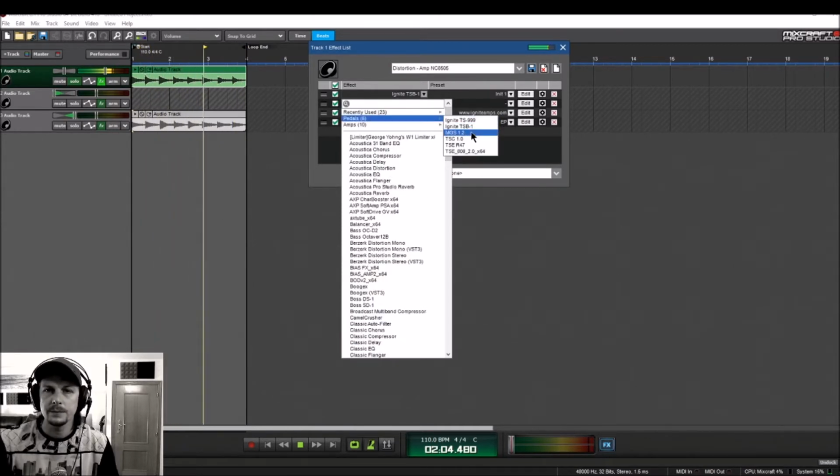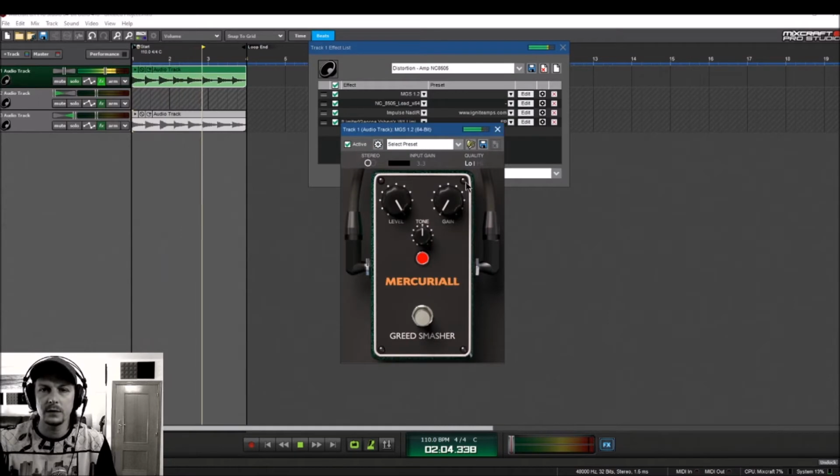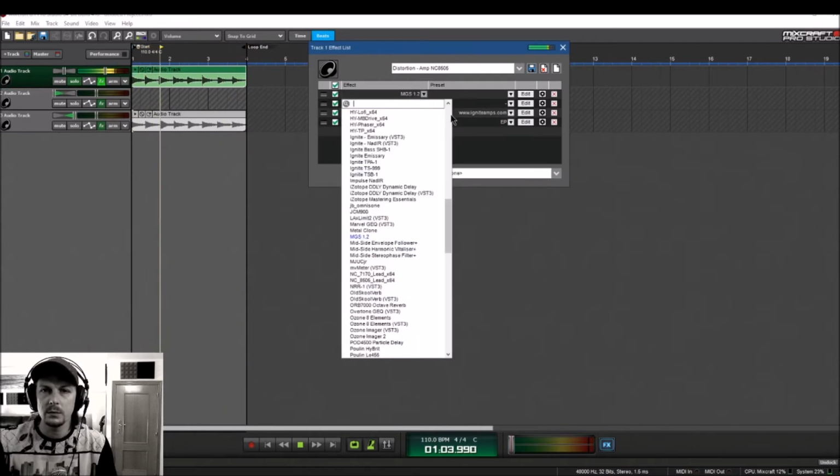Go to the next one. It's an MGS 1.2. See, this one affected the tone quite a lot there actually, gave it a lot more fuzz. A lot more high end. Give it some more tone, you'll get even more. Bring up the gain even more. You see it goes very, very fuzzy. And what these pedals are doing is just boosting the signal that's going into the amp to make sure it's nice and loud. Okay, we'll go to the next one.